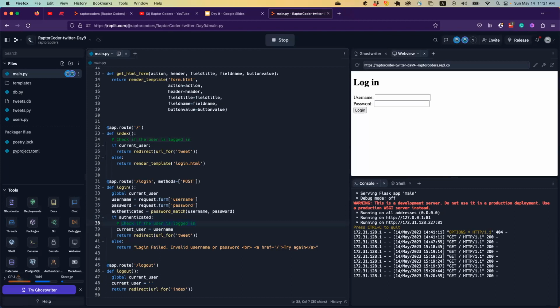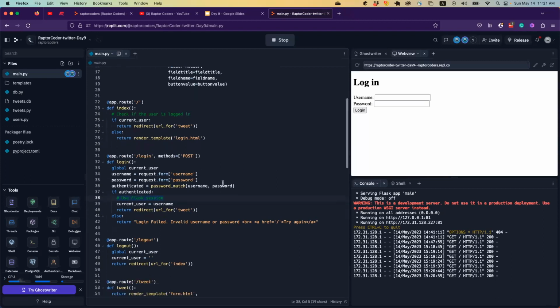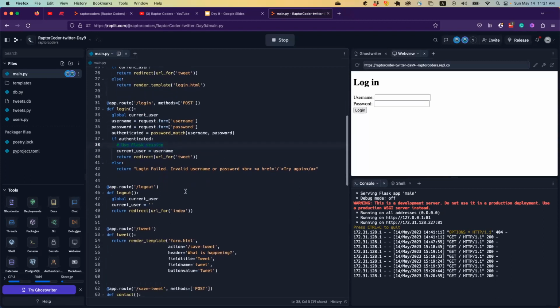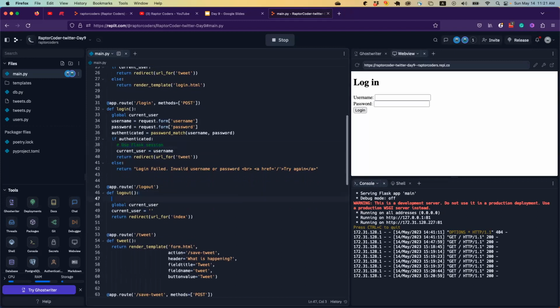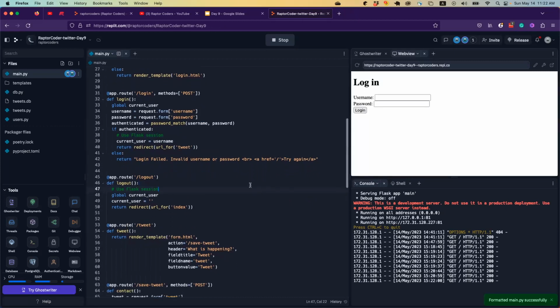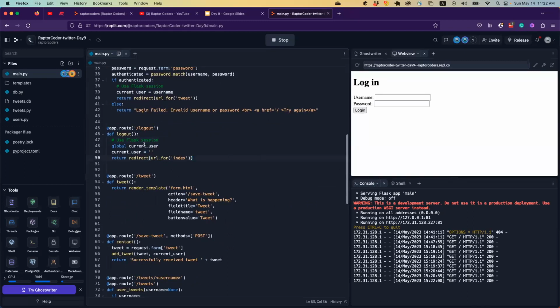Now, here we need to use last session, and I'm just commenting things. I'm not going to write the code. You are the one writing the code. And if the user is logged out, I mean, if they click on log out, then we need to again here use Flask session to log out the user. Okay. Is there any other place where we have current user used?